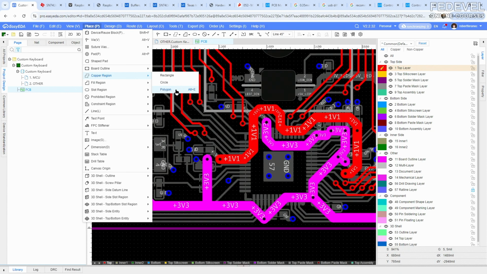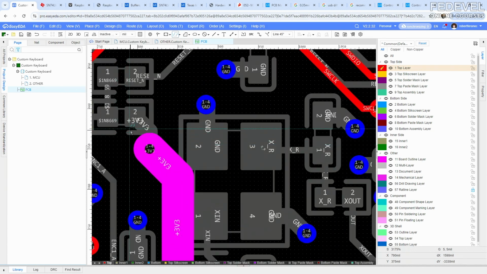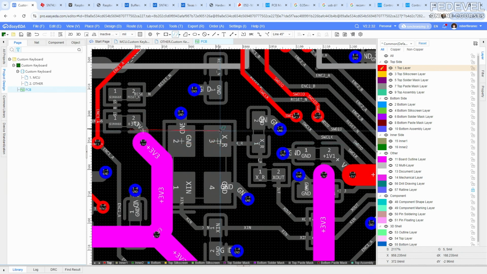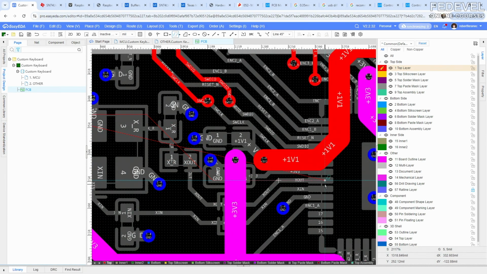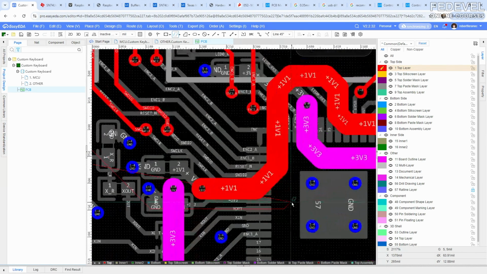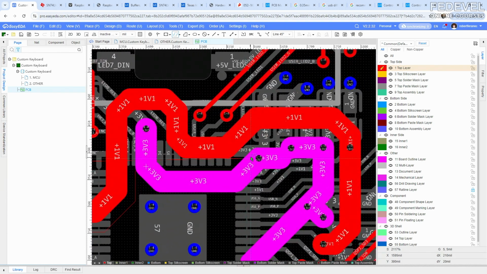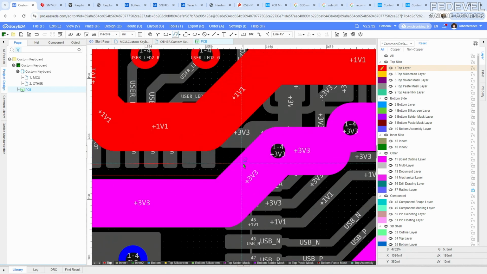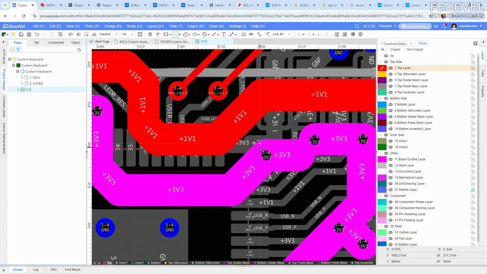And now 3.3 volts. This is going to be a big polygon, so we can start drawing it somewhere here. And just go around and connect all the 3.3 volt areas together. I'm just thinking how to draw it.